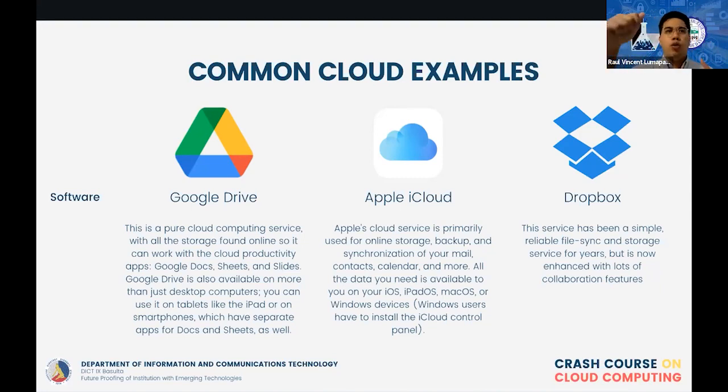You have your Google Jamboard, for example. Even maps, and so on and so forth. A lot of our Google services are linked to our Google Drive cloud service, and that makes our transactions and the things that we do online much easier. Google Drive is also available on more than just desktop computers because you can access it using an iPad or smartphones, and you can access other online cloud productivity software using a mobile phone as well, like your Google Docs.